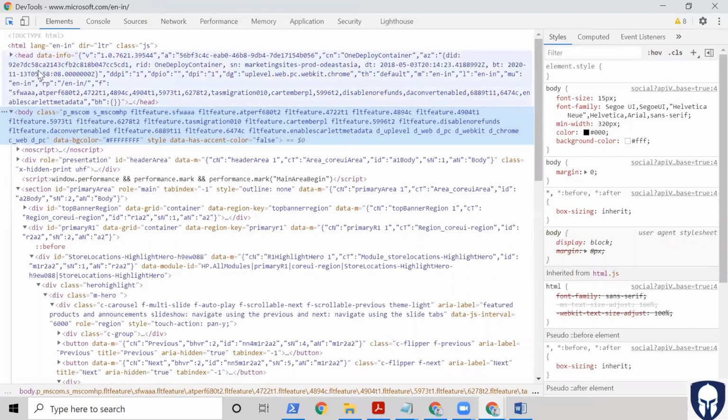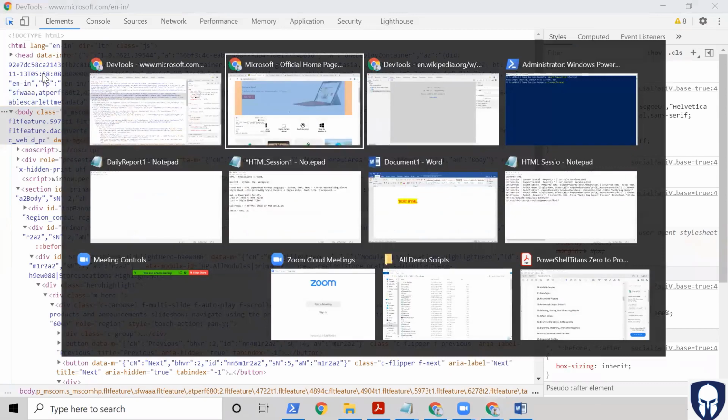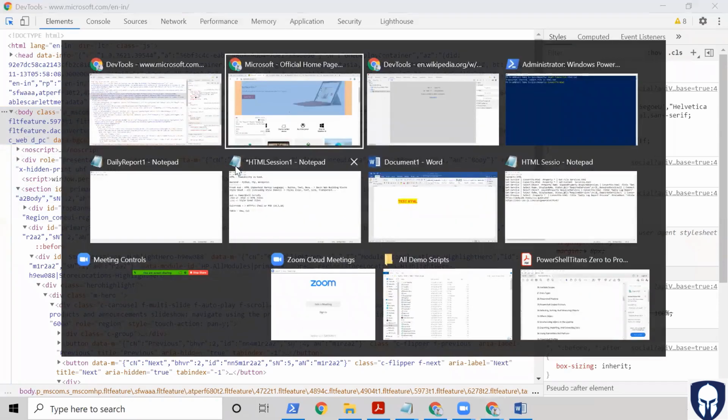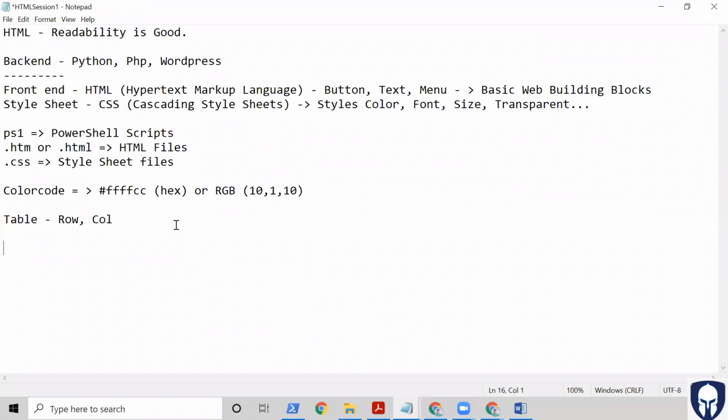In this example, we are seeing all this body and HTML getting generated, and the format of the HTML will usually be in this way. It will start with this bracket and then HTML, and whatever is started will be completed by a slash and then HTML. So this is the block. Just as in PowerShell we use curly brackets, similarly this is how we will be using it. It can be anything.